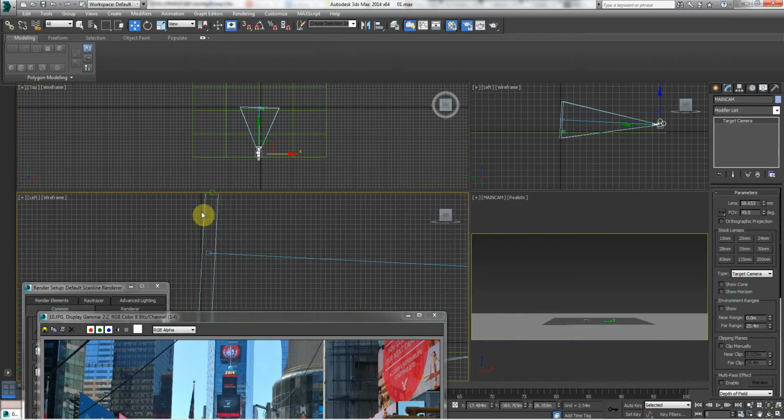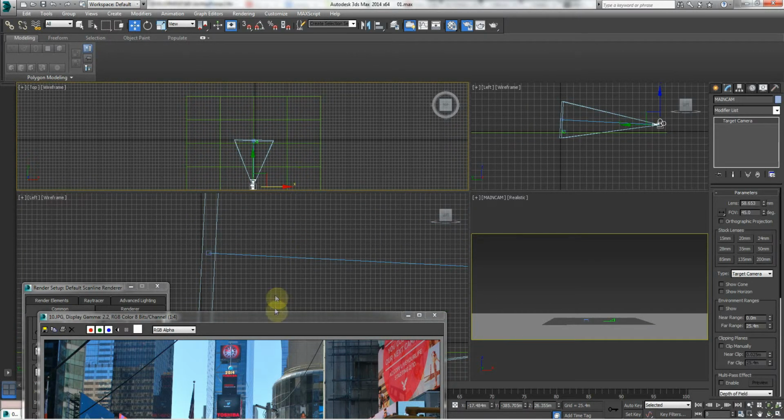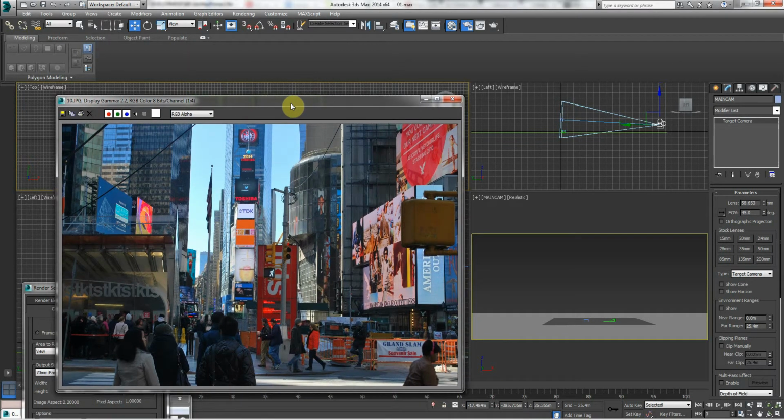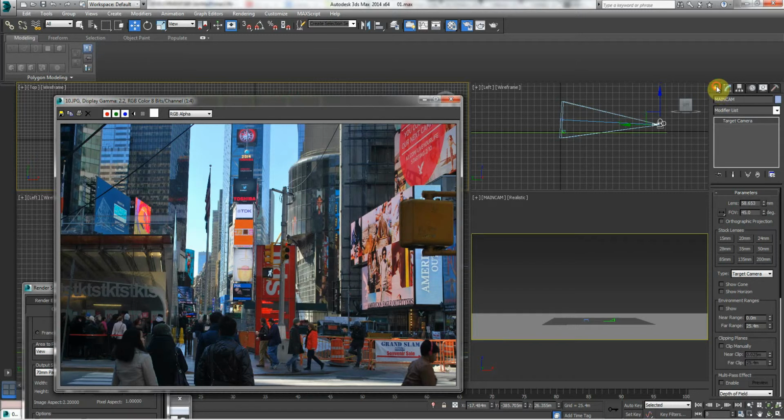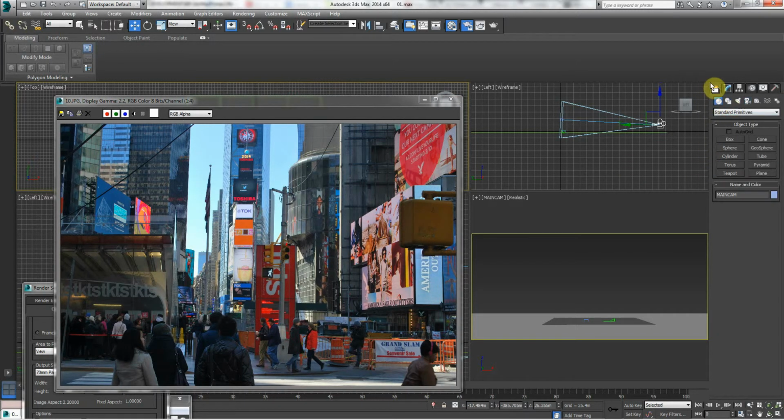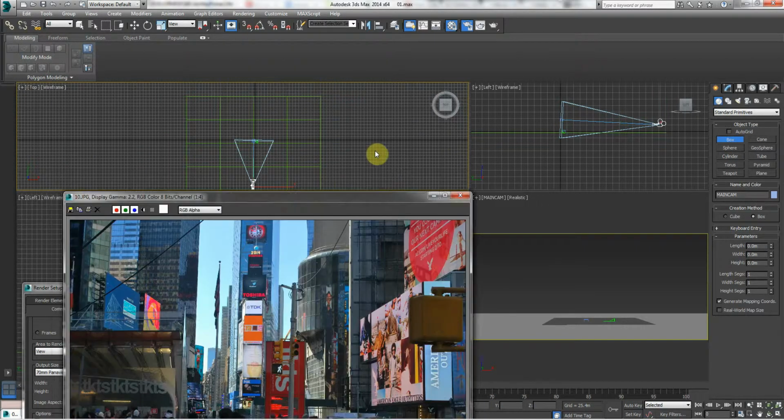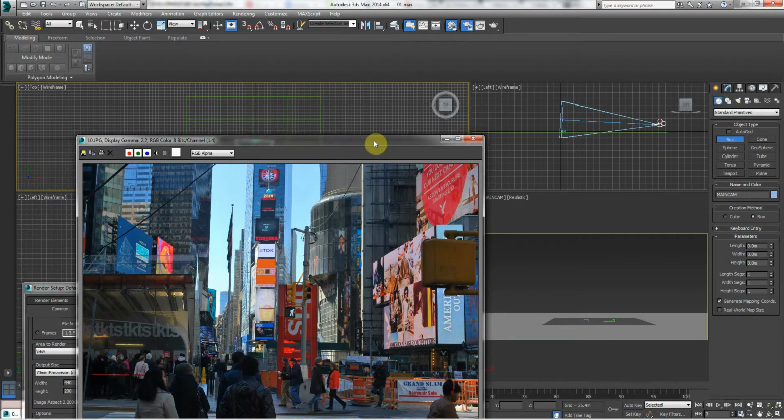So I'm going to just start blocking out the whole scene with primitives. Remember, primitives in the primer are on the Create panel, on the Geometry panel, and then we have different shapes. Obviously we're doing a city, so we start with boxes. Later we will convert the primitives into editable polys so we can edit the shapes. But at the moment it's just blocking in, very rough.